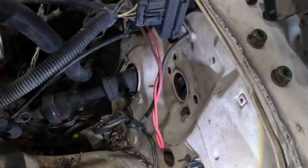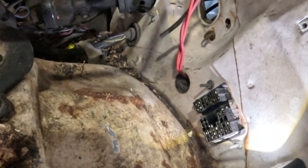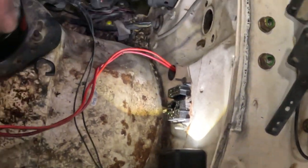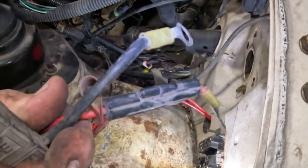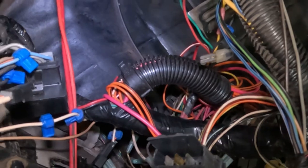Look at this. I'm so happy and surprised, actually. If you look at this hole right there, that's a hole going into the cabin. There's no grommet or anything on it. These wires right here, get those out. These are wires that went to the battery for those amps that were in the back, and they're just running through here and up into there.